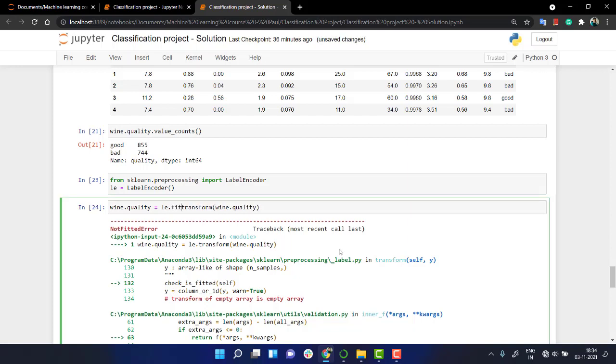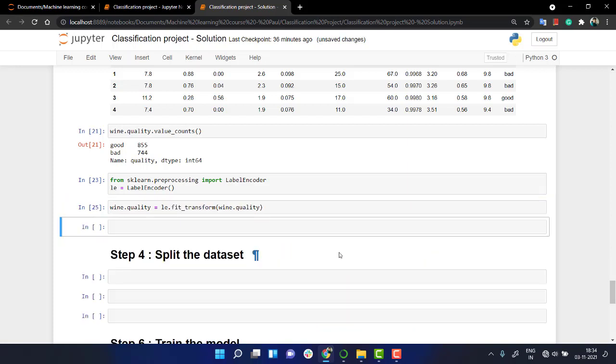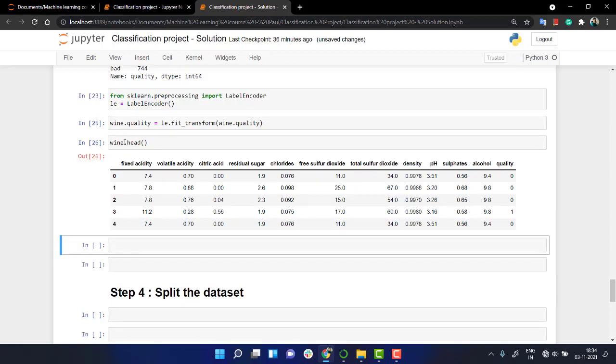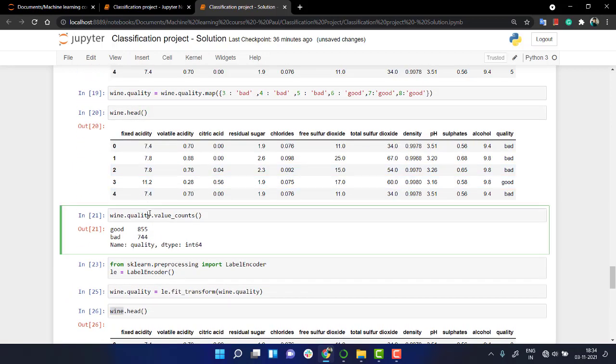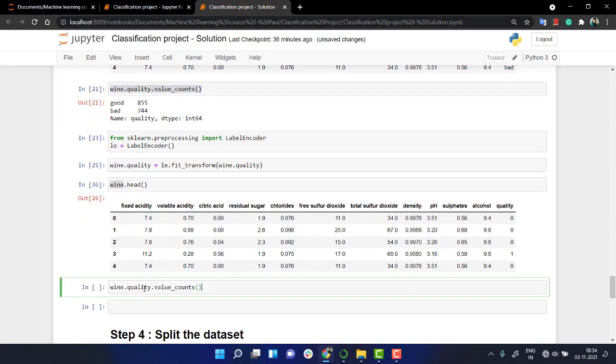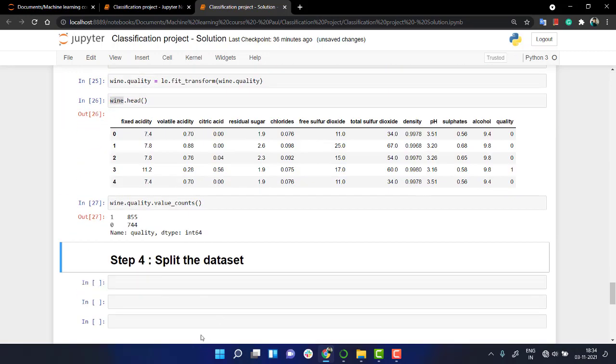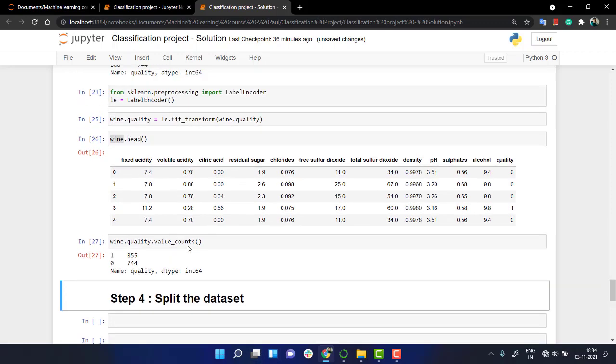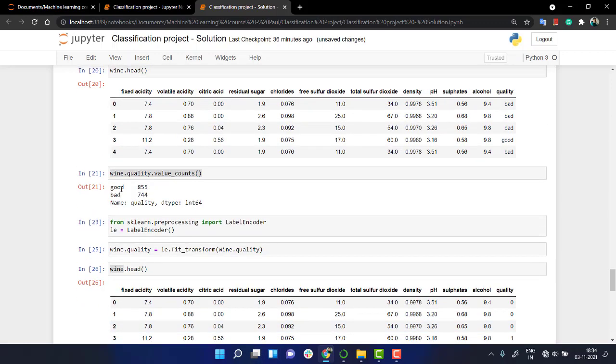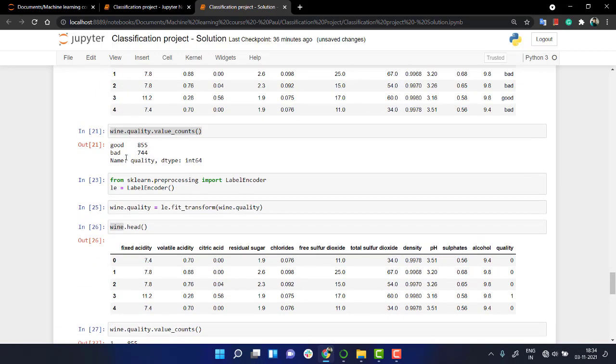Let's do fit_transform. Now if I check wine.head, yeah, 0, 0, 1. And same thing, let's do value counts. I have 855 and 744, exactly what we are getting. So 0 is good and 1 is bad.